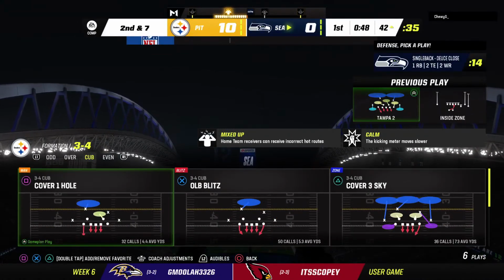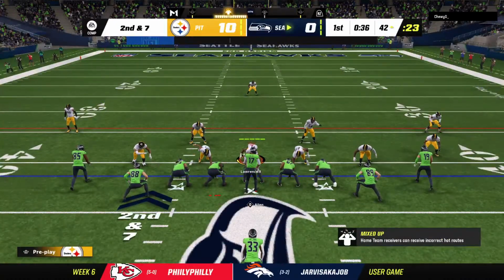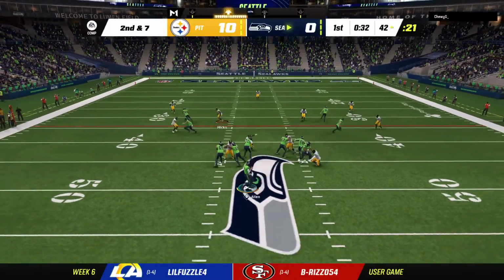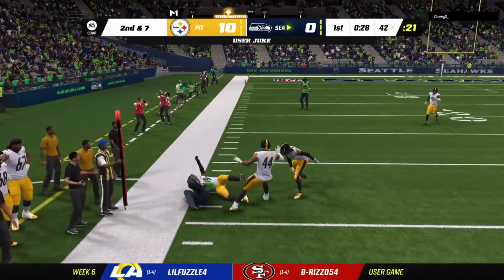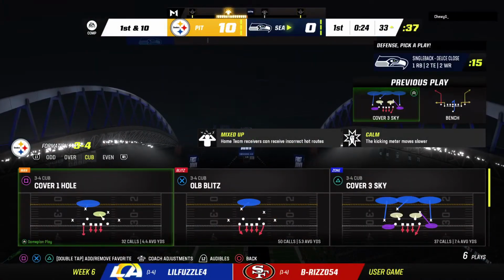Give them 3 on first down. It'll set up a 2nd and 7. Allen going to throw. That's complete to Disley, the tight end. And he's going to be taken down at about the 33.